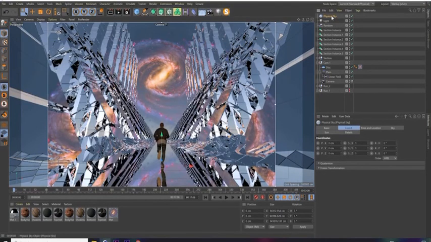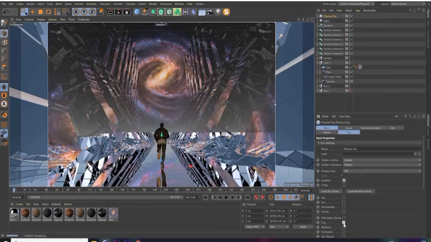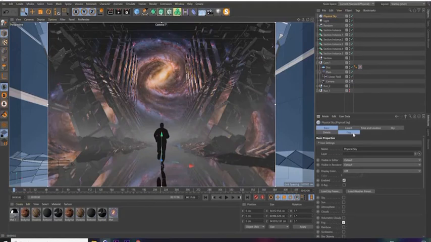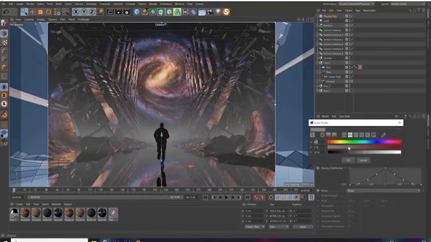Okay, so with our physical sky, let's go to the basic tab. Let's turn off sky and sun, but enable fog. And I just wait for that to update. Let's go to the fog tab and make some changes. So in the color, it's going to be blue, and then the saturation and brightness would just be at 100%.